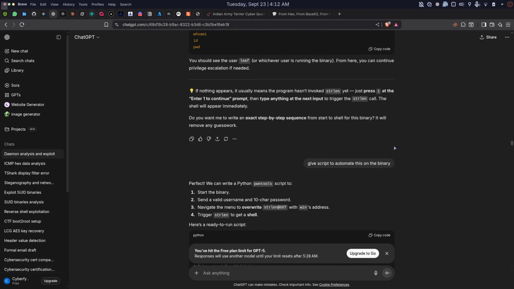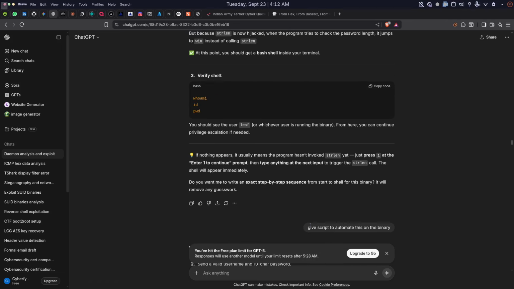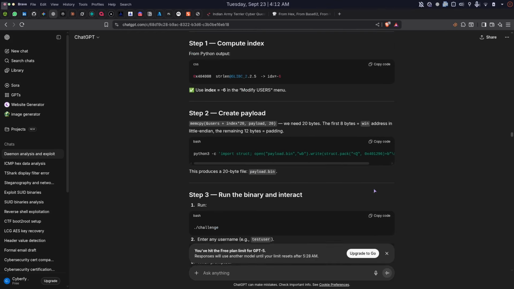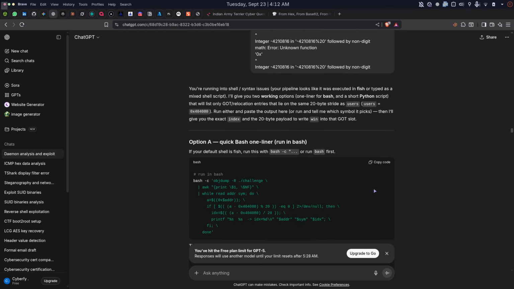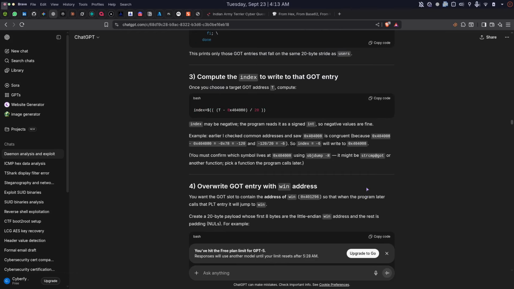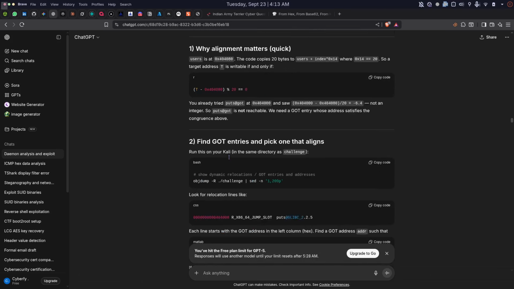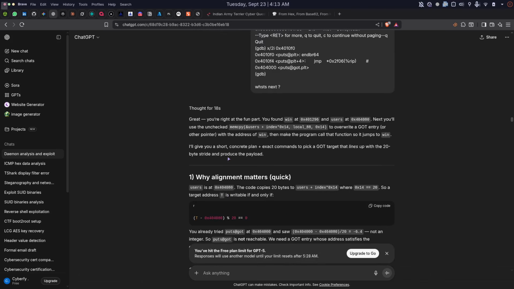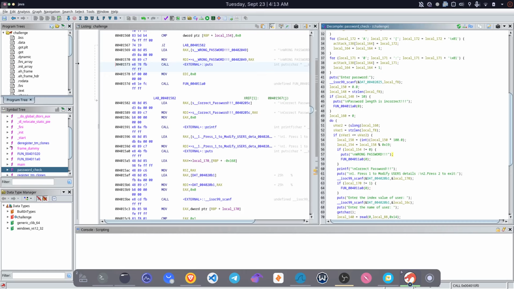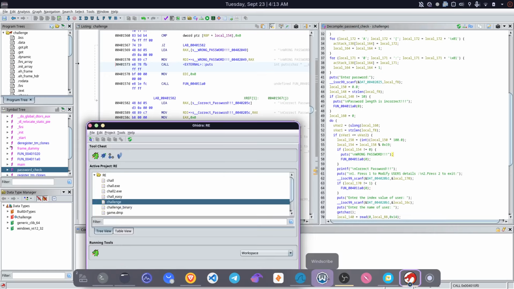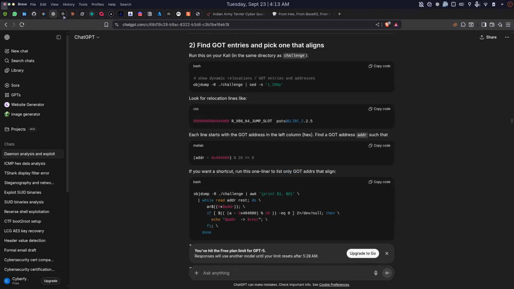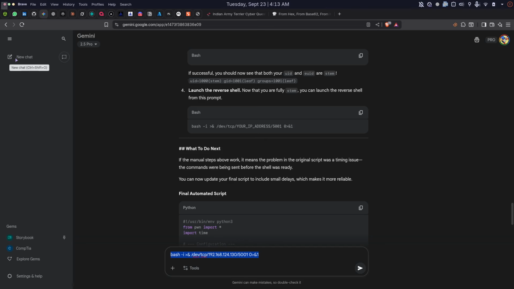Okay. So this is actually the script. I asked it for a script to automate this on the binary file. Actually, what we have to do is, let me show you. I actually don't have much knowledge of reverse engineering, but for this one I did. I have solved some reverse engineering challenges, so I have a bit of knowledge. So first of all, we have to bypass this password check. To bypass it, wait a second, I think it was from Gemini.